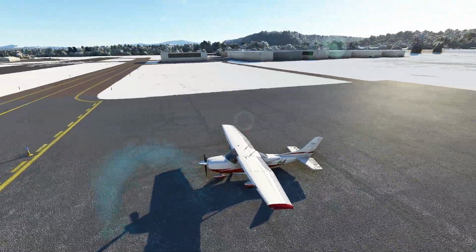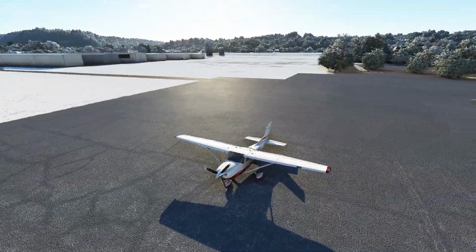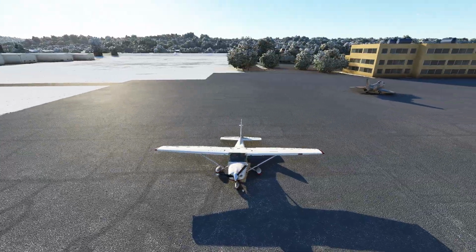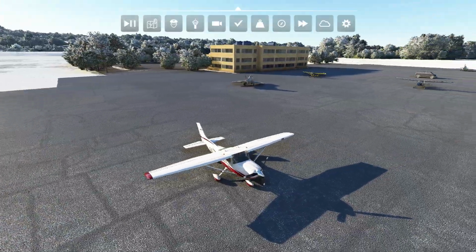Hello everyone, in today's video we're going to be taking a look at the Carenado Cessna 182. Now one of the neat things about this aircraft is that it's a turbocharged version of a very popular plane. This is a payware plane, but it's one of those things that my local flying club just recently picked up, so I said, you know, I should probably take a little bit of time to get familiarized myself. Let's go ahead and get started.